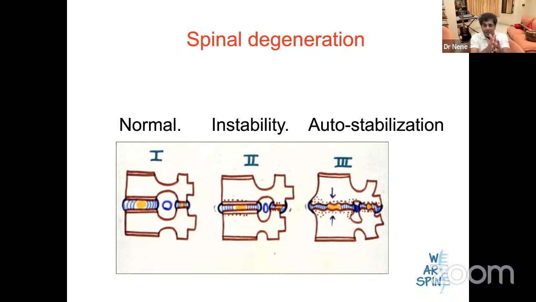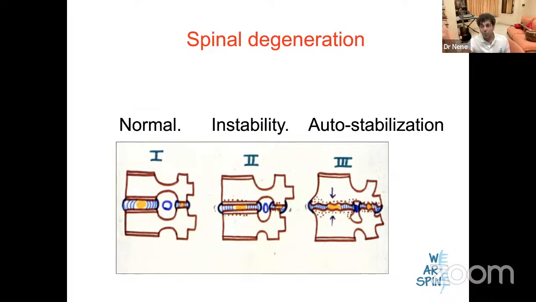This phase goes on through adult life, and the beginning or the end of the phase is ill-defined. There are a lot of people who go through this phase for two decades, and they are the ones who keep struggling with back pain and present to you in OPD. You have to interpret that as a clinician as a stage of instability, or call it, in your head at least, instability back pain.